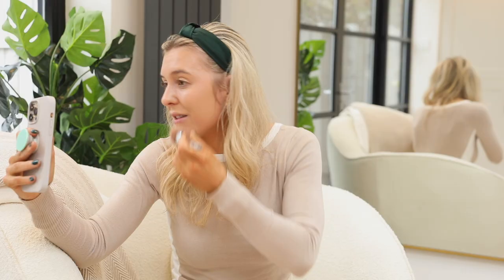Coverage-wise, you can still see I'm quite pink underneath on this side. My skin is super pink right now because I had quite an intense facial the other day. I'm using my phone so I can see it, but hopefully you guys can see on camera that the coverage is so much better now. It's quite dewy — not shiny, but it definitely gives a really nice healthy glow. Definitely not the best day to be filming a makeup video, but I'm hoping you can see that it's actually really nice. It just looks very healthy, very glowy, very natural, and this colour is actually lovely.